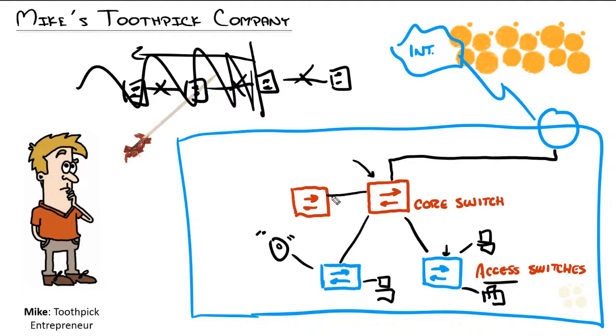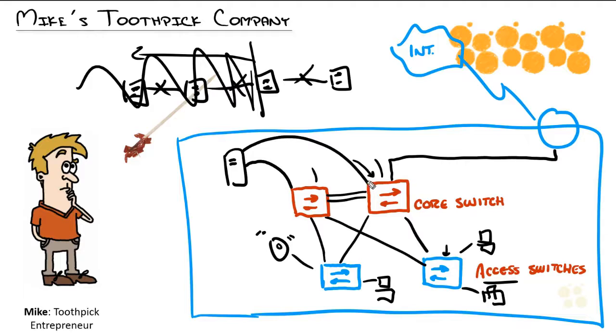And you know what? I would connect those core switches together with 2 cables. And you know what? I'd have them plugged into 2 different power strips. And you know what? I'd have those access layer switches connected to the core switches redundantly as well. And that server's got everything, right? Why not, instead of having 1 network card plugging in, have 2 network cards plugging in? And while we're at it, for $99.99, we could add a second router in your roof and a second internet connection.